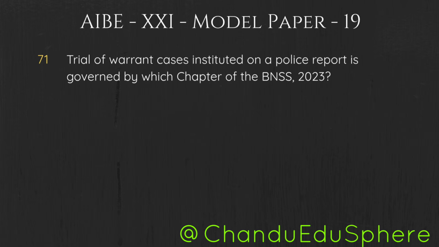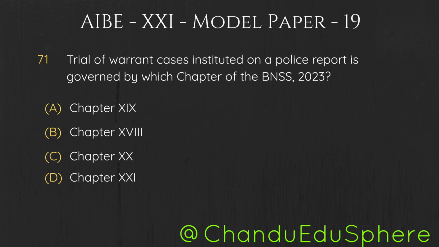Number 71. Trial of warrant cases instituted on a police report is governed by which chapter of the BNSS 2023? Chapter 19 of the BNSS 2023 is specifically titled Trial of Warrant Cases by Magistrates and lays down two streams of procedure: one for cases instituted on a police report and another for cases otherwise instituted.